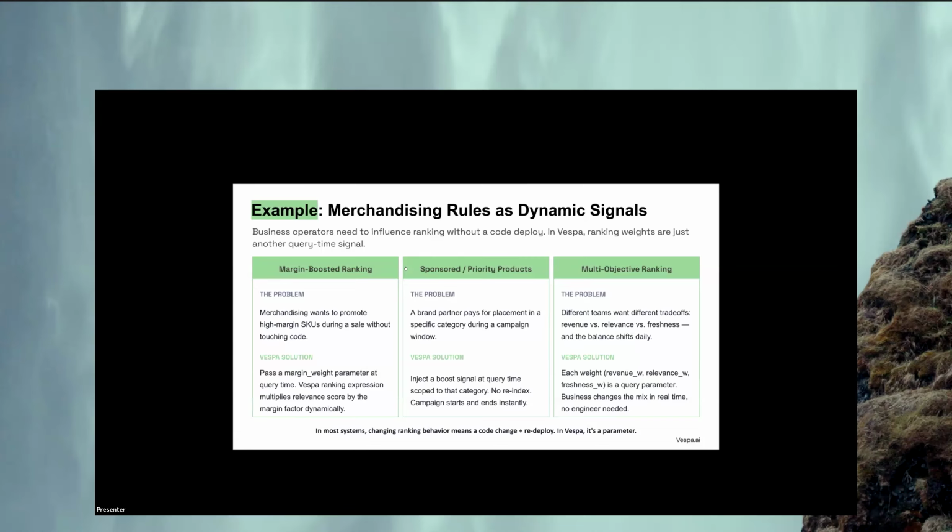Finally, another example is multi-objective ranking. Let's say we want to balance revenue, in terms of the margin we're making from a product, versus the relevance of an item, versus the turnover of that item in terms of freshness. The same principle applies. The relevance can be the result of your hybrid search between BM25 and vector closeness. The revenue could be an attribute on the margin times the price of the item, and the freshness could be when this item was last added in stock.